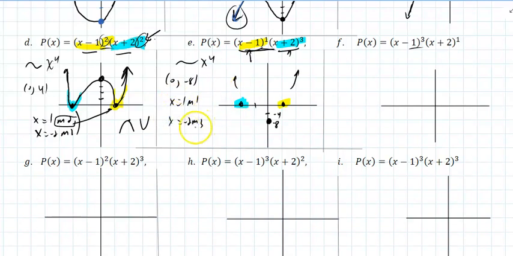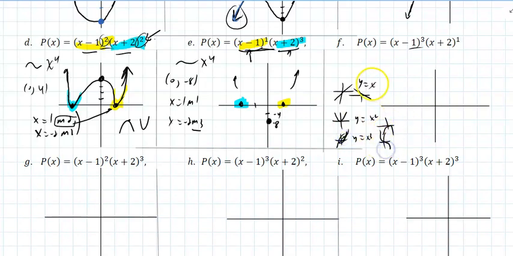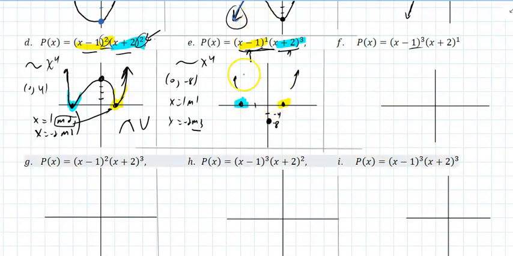Left to right. Multiplicity 1 looks like a straight line, because of y equals x. Multiplicity 2 must look like a parabola, this way or this way. Y equals x cubed must look like this or like this. There's no telling which of the cases it is. It's not simply positive or negative, because it depends on what you have. I know the upper left has to be going up.